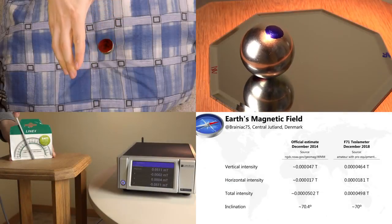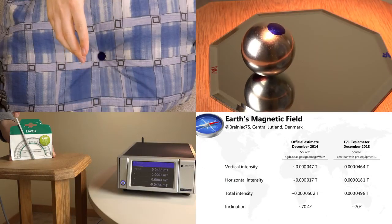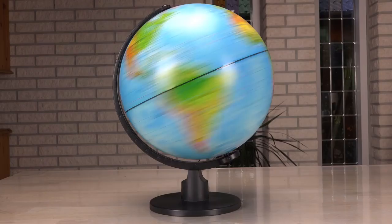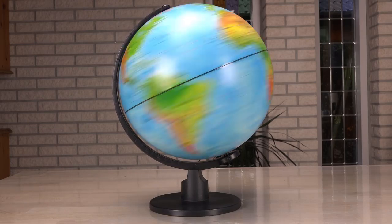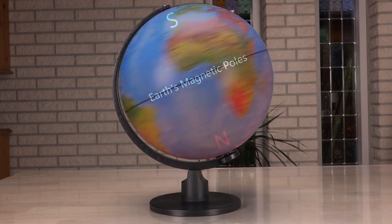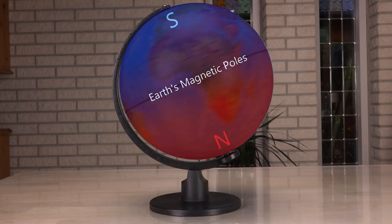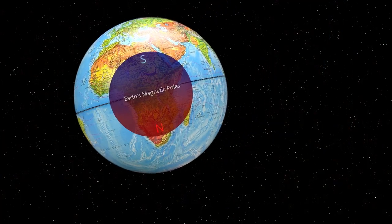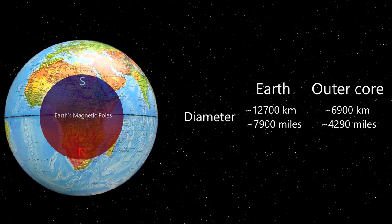Okay, I am now sure that the magnetic field is indeed almost vertical where I live. But why? To explain it, we need to look at the origin of the Earth's magnetic field. It is not the entire Earth that's a magnet. It is believed that the molten iron and nickel in the outer part of the Earth's core is generating the magnetic field. The diameter of the outer core is roughly half of the Earth's diameter, and that's a big clue.